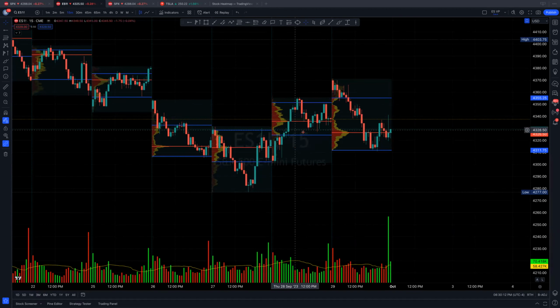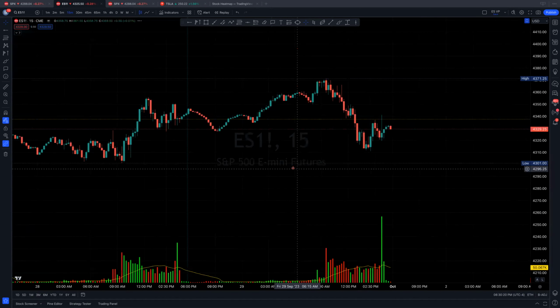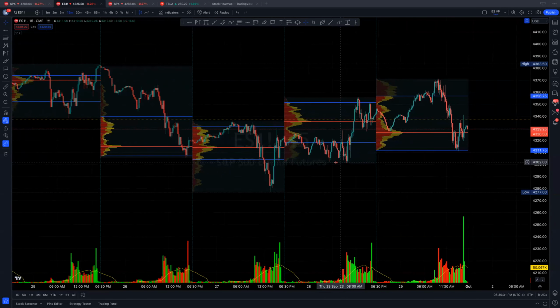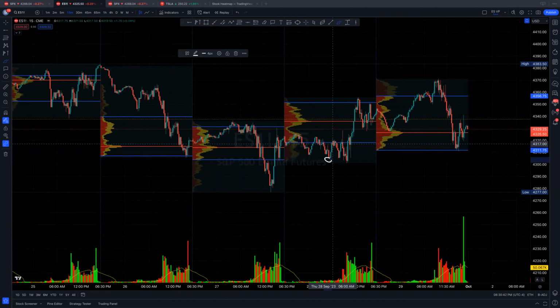I'm not sure. I think this is the day where we had like 3, 10, or 15 point trades. I think I was trading at 3 in the morning when I sent an alert for this one. Was it this one? Yeah, right here, 4303. I was looking for longs right here, right at this area. For longs right here, we actually caught this whole move up. Just absolutely beautiful. I think we caught like 15, 17 points on this.